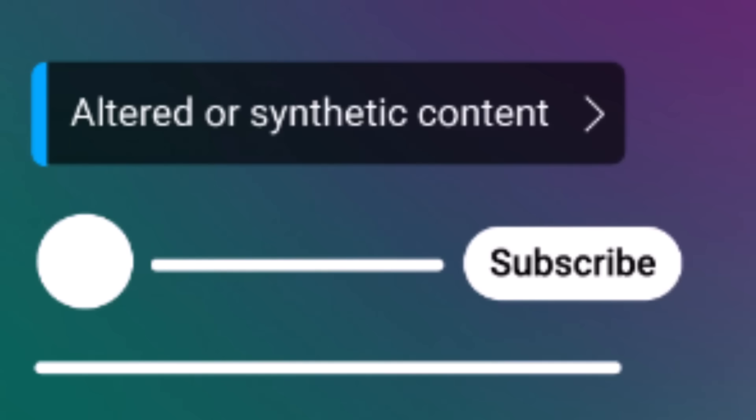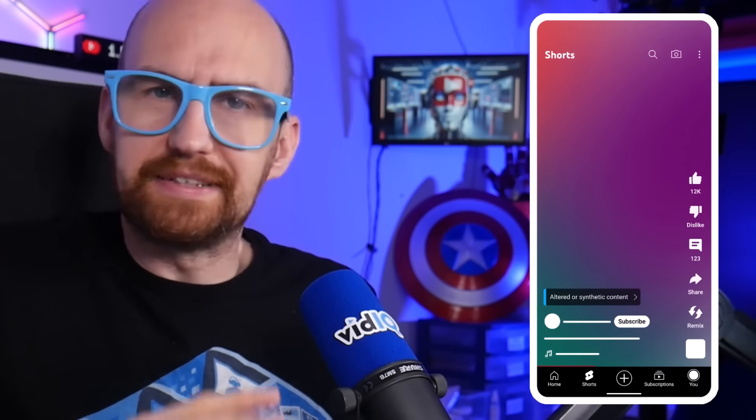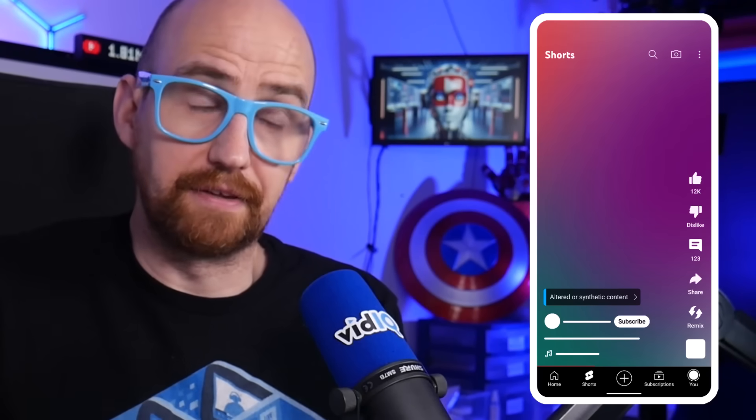As read and understood, I believe that for the vast majority of creators, this label is never going to appear on their content, regardless of whether or not they use AI content. And this is where YouTube deserve quite a lot of credit — they're not using a sledgehammer approach and treating all AI content as something to be suspicious and afraid of. Instead, they're using a scalpel to be very intentional and really specific, only going after the bad actors to minimize the impacts on the creator community at large. For this, YouTube have genuinely earned my appreciation.